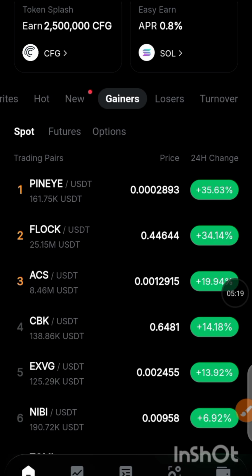You can focus on these top gainers. Any of them you feel like, there is Flocky, just like this one. So let's go and search for Flocky and see if there is an opportunity. This is how you make money on a daily basis. You search for a coin that has gone up or gone down, so that the signal indicator will be at your zone. Let me show you what I mean over here.